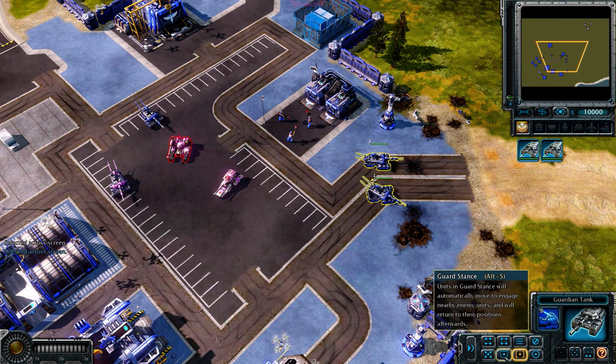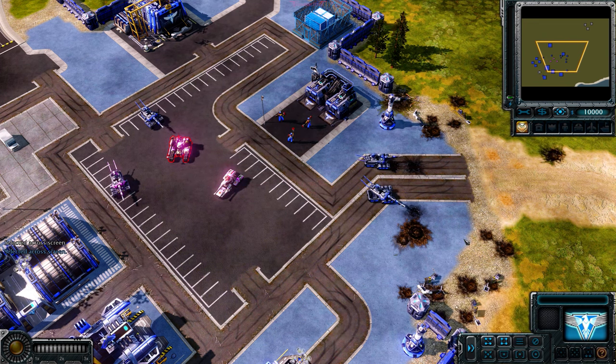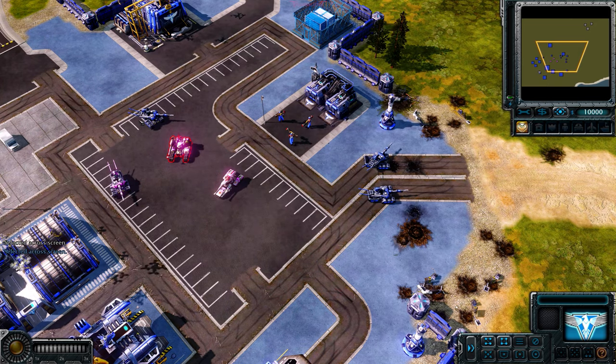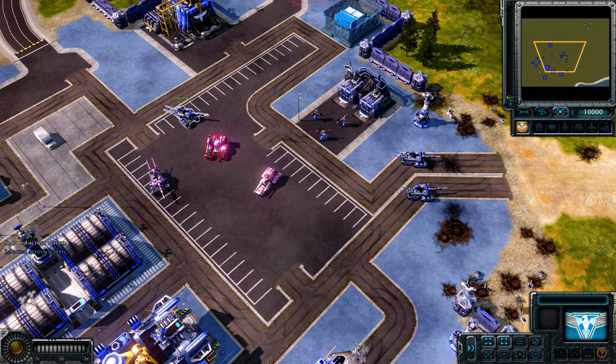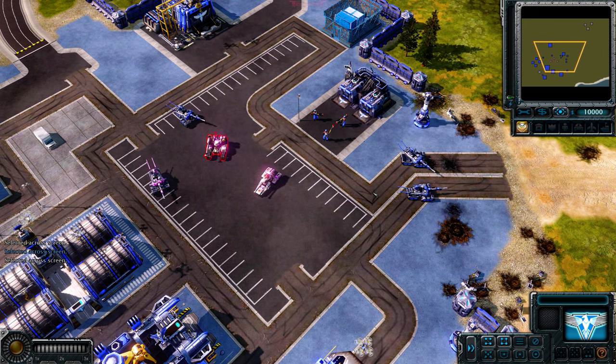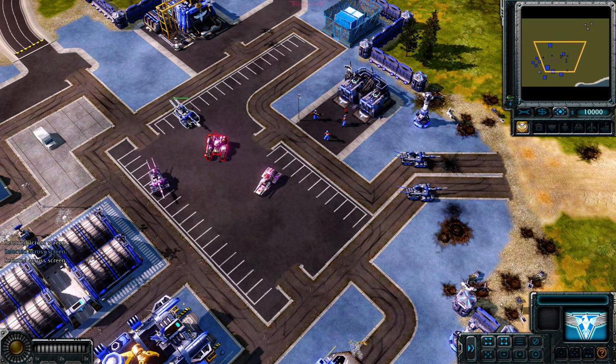Keep in mind that no matter what stance your units are in, any orders you issue will always be followed. Stances will only affect how units behave when not under your direct control. Now, take three Guardian tanks, not counting our field instructor, and move one to each of the designated locations and put them into a hold ground stance.